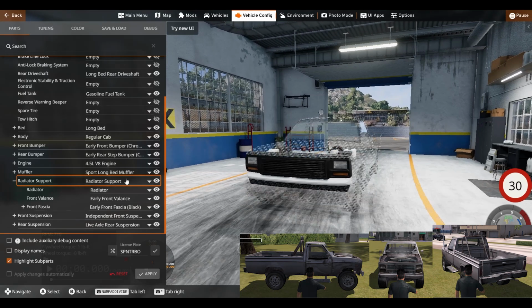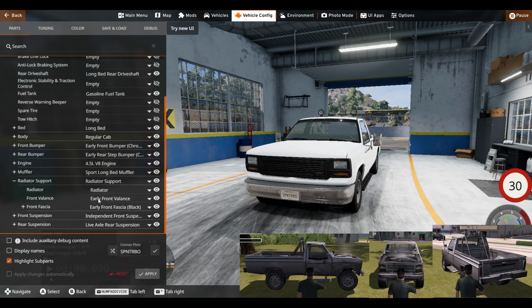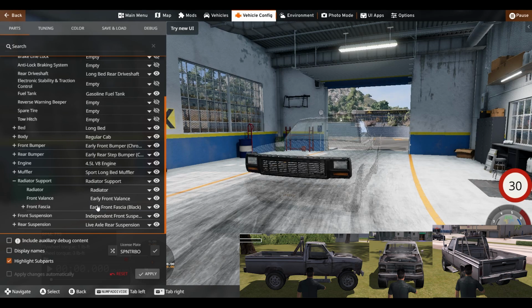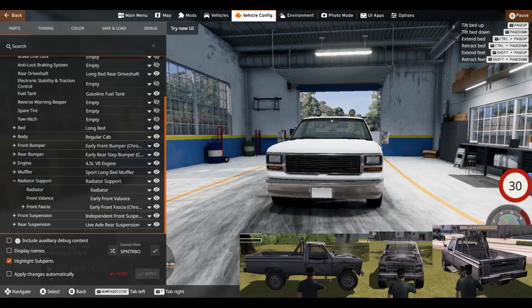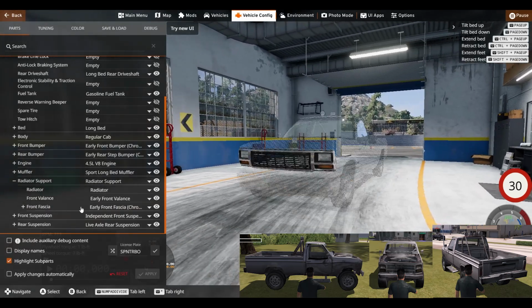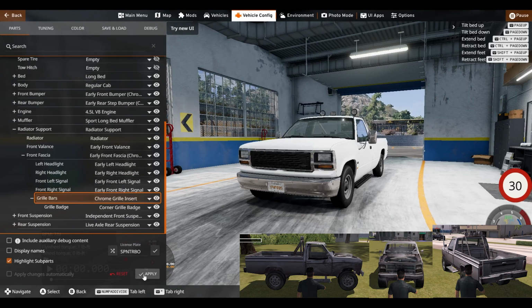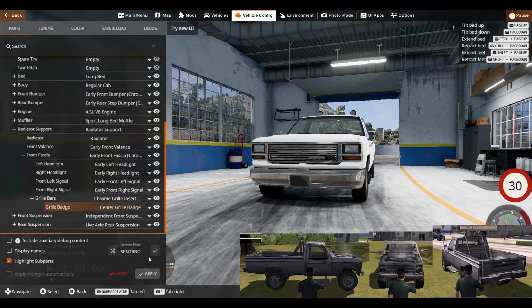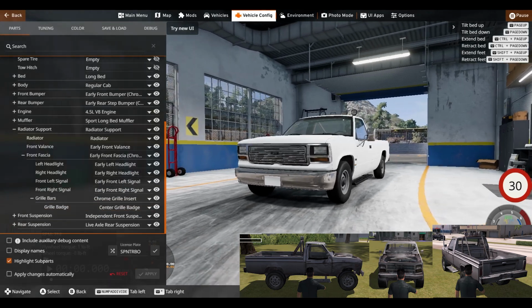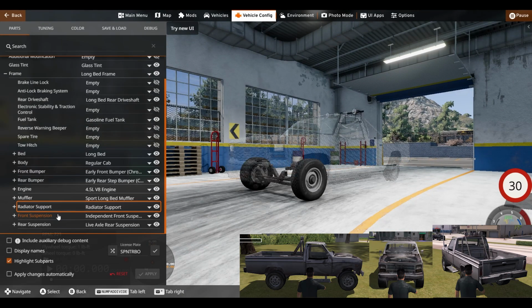Front of the truck is either, I think it would be like a chrome color, but it's hard to tell because of the game. So I'm gonna go with chrome for now. And then a chrome grille insert, and the rest is fine. Except I'm going to put the grill badge in the middle. There we go. All right, onto the suspension.